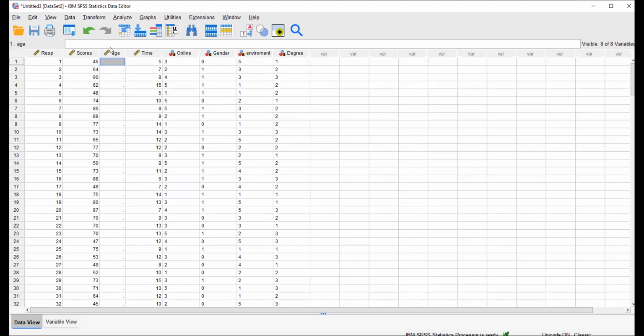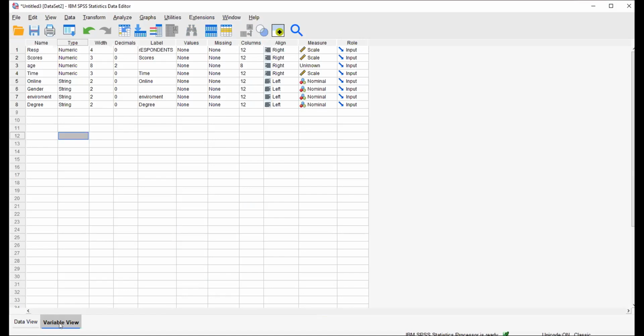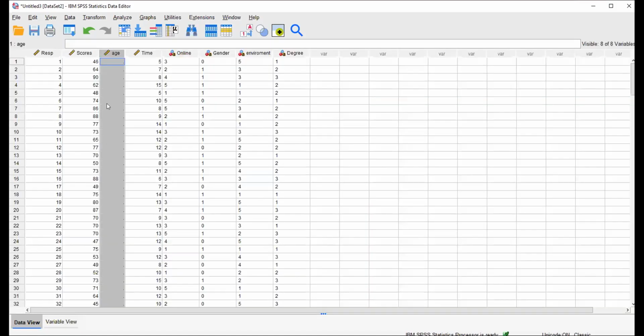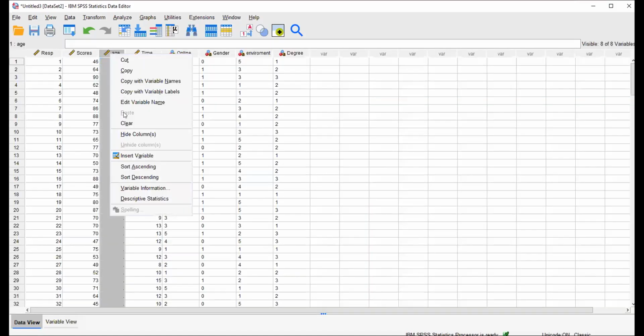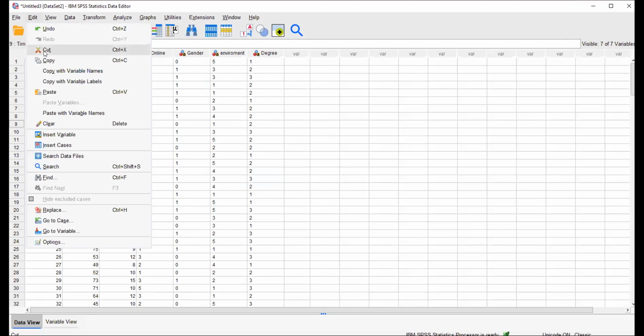Then I can also remove them. I can also delete it from here because I don't have it. I can delete it, clear it, or I can clear it from this side, but I'm going to clear it from here. Clear. Gone. That's the only thing you can deal with here. So just check what you know here.